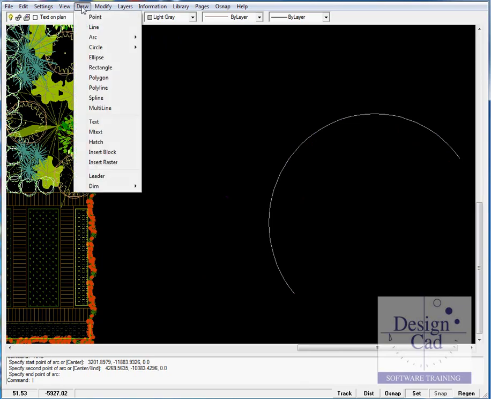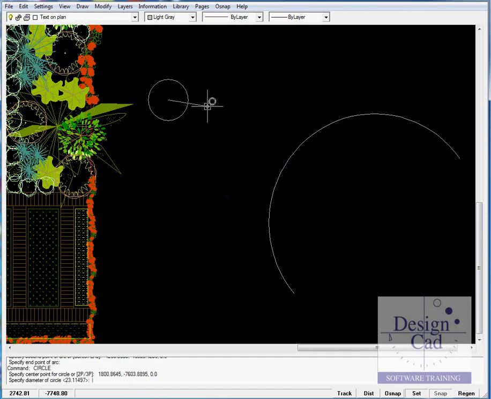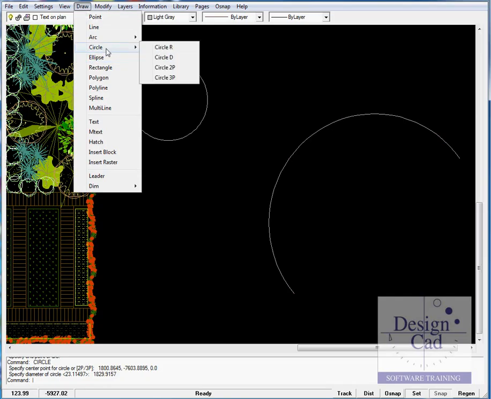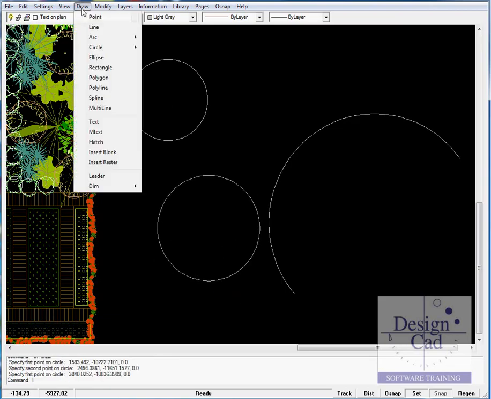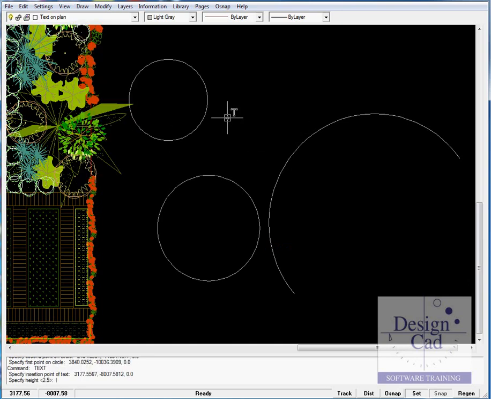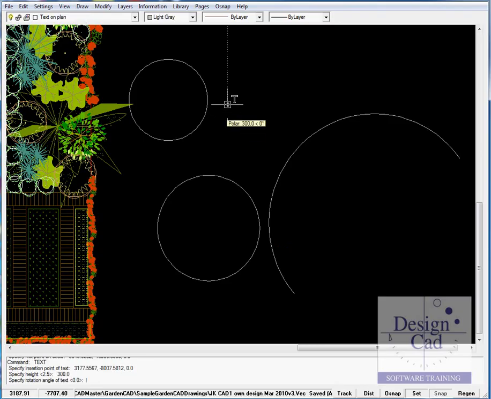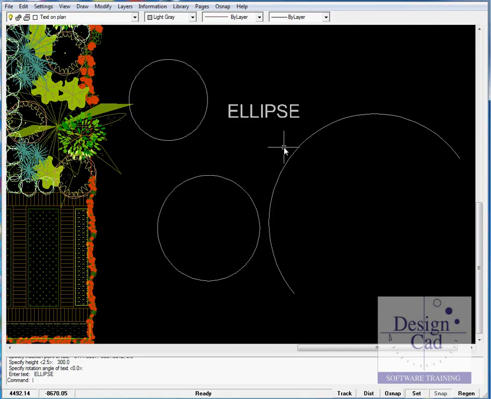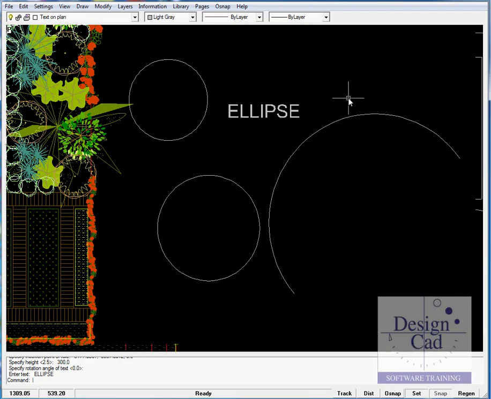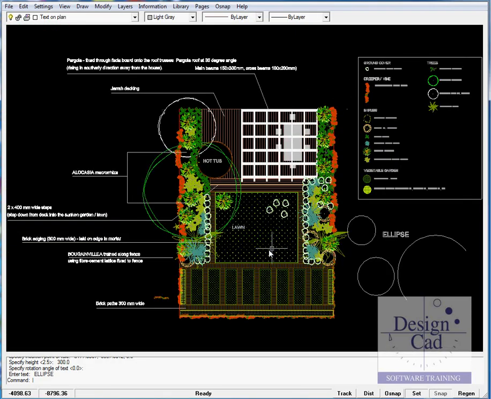So all of the draw entities, the draw primitives they're called, are there. The circle diameter, click and click, draw circle, 3 points on the circumference of a circle, and in it goes. Lots of different options, including the option to put in text. If you want to label something, you just click the text tool, click the start point, indicate a height, hit the enter key, type in text. Let's say it's not an ellipse, is it? But we'll assume that it is, and in goes the text. Right click to zoom extents. So it's really quite an easy program to use.